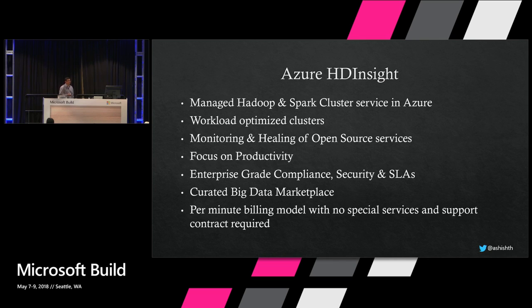We have a per minute billing model with no special services and support contract required. Again, you know open source is free, right? You can go to GitHub and download all of the open source you want, and that's how the business model works. The way people make money in this business is at the back end of it by selling the support services or the consulting services and whatnot. In the case of HDInsight, we thought that is a big problem, and we need to solve that. So there is no special support required, not only for the Azure bits, but also for the open source bits. So we provide support on the entire stack.